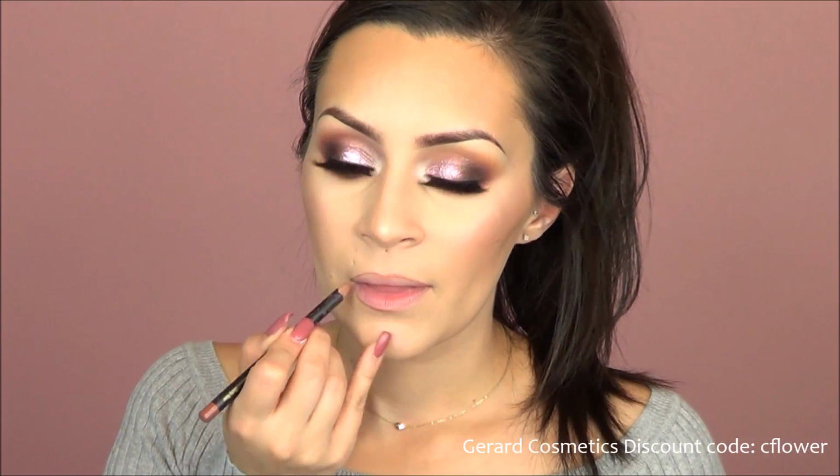I went in with Motive's Dusty Rose Lip Liner Pencil, which I'm obsessed with. It's one of my favorites all time. And then the lipstick I used was Gerard Cosmetics Liquid Lipstick in 1995, which is again one of my favorites. That and Everything Nice, they're very similar and they're both very pretty.